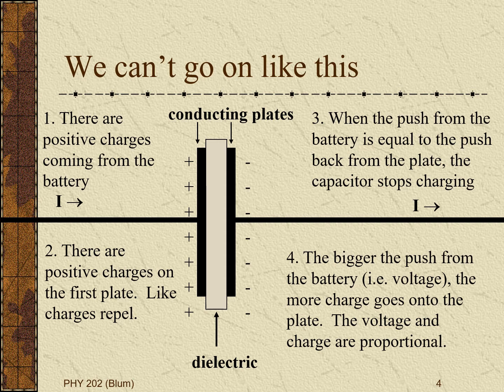Now overall the capacitor has no charge. There are positives on one side and negatives on the other, equal in amount, so overall the capacitor has no charge. But we talk about charging a capacitor, meaning getting a charge on one side of it. So when we get a balance between the push from the battery and the push from the positive first plate of the capacitor, then the capacitor will stop, as we say, charging.